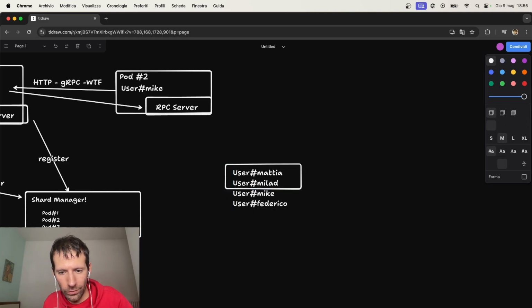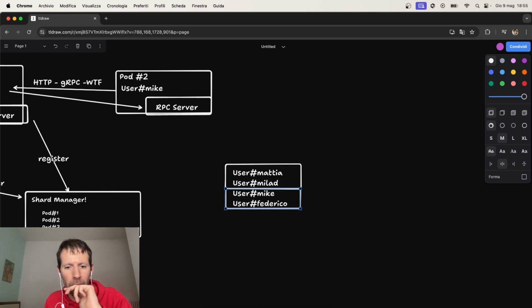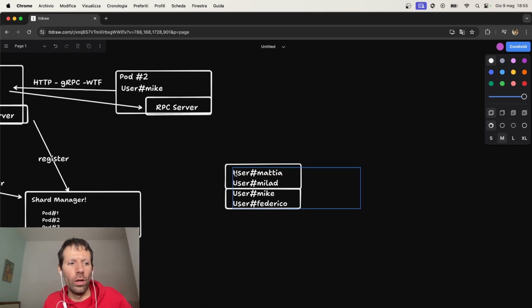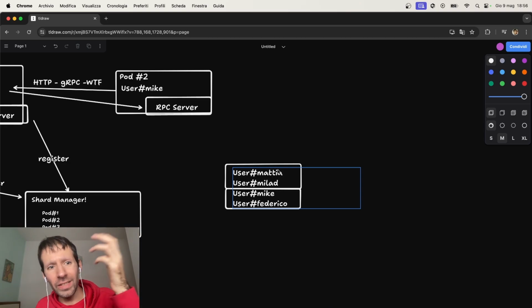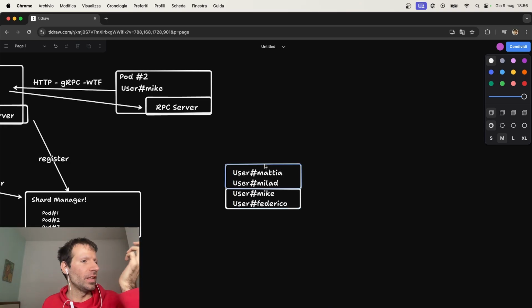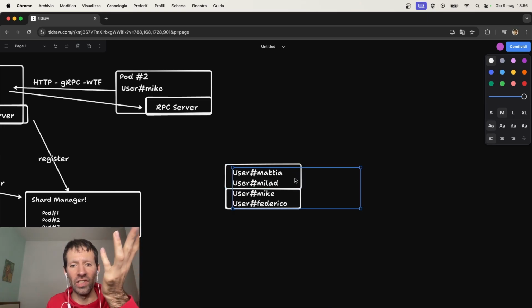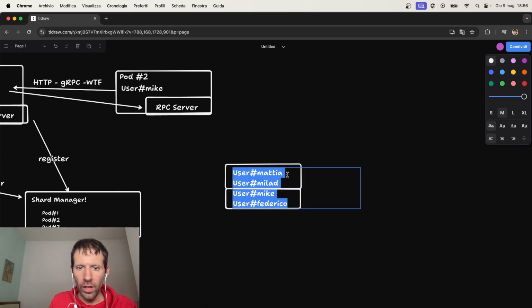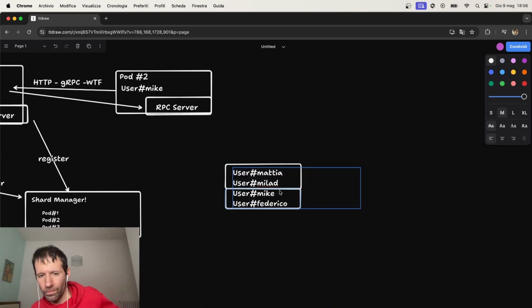Sorry. This is group of entities number 2. But how do we tell the user which group it belongs to? To solve that in a pretty deterministic way, so that each server exactly knows which shard its entities belong to, the thing that we can do is, for example, make a hash of the user ID.